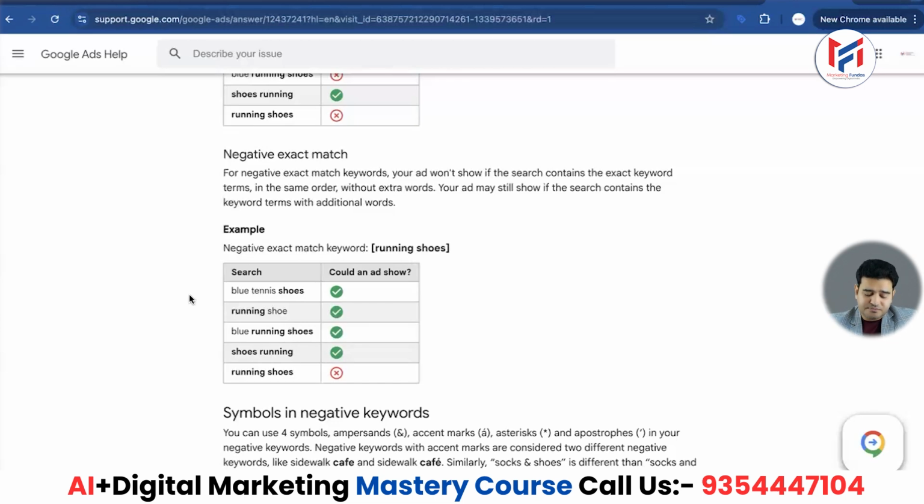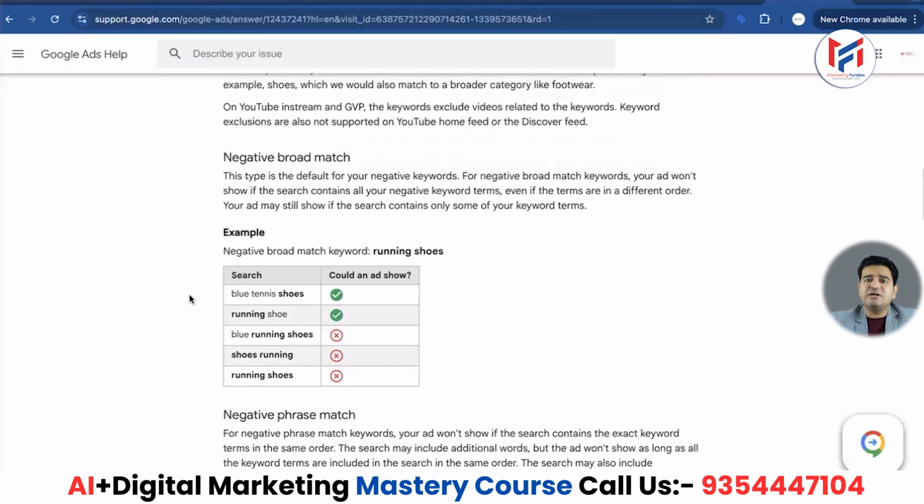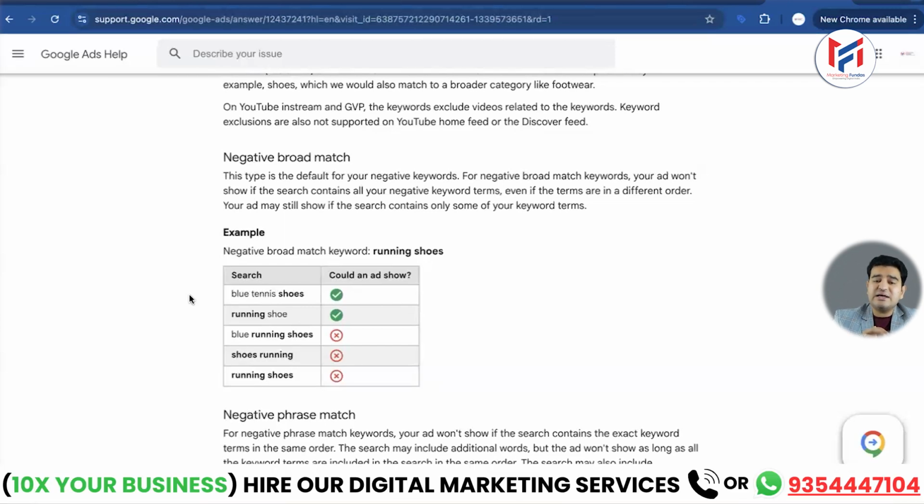So now, this is the negative keywords trick. Actually, what are the benefits of negative keywords? Now see, there are many possibilities of different types of keywords. People can also search within our chosen keywords and phrases. Also, they can add something before or after them, as it is not possible to determine each and everything. So, that is why we need to use the negative keywords.